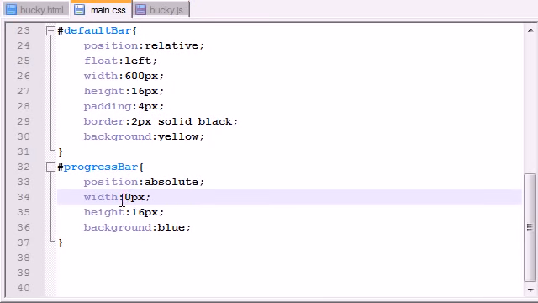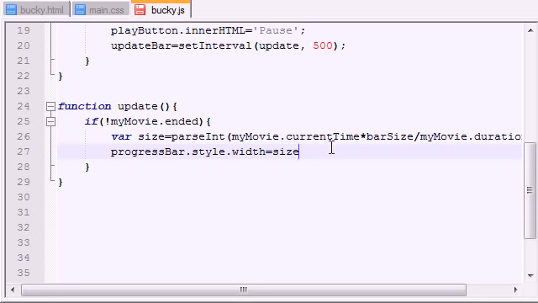However, we just can't say width equals 250. We need to say width equals 250 pixels, width equals 250 inches, width equals 250 miles. So we need to add px on the end of this. So in order to do that, you write your variable, which is size. Say this is like 80 or something. It's going to be 80 plus, in single quotations, put px. So if this calculates to 80, it's going to change the width to 80 pixels. If it calculates to like 120, change the width to 120 pixels.